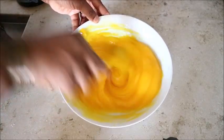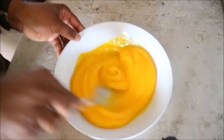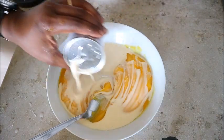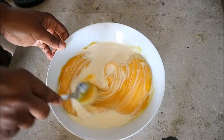At this point, if you like sugar, you can add sugar to it. For me, I don't normally use sugar in what I'm eating. I'll just pour in Nigerian pig meat. And that is it. My Akamu is ready.